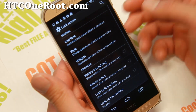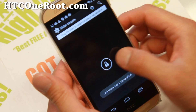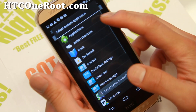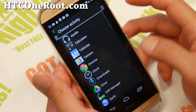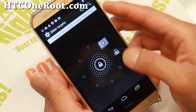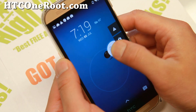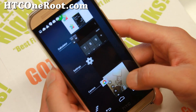That was the interface lock screen stuff. Here's what I like to customize: I like to set slider shortcuts. Set all of these to different applications I use often, such as the camera, Gmail, all that good stuff. You can set up to 8 shortcuts and easily launch your camera very, very quickly. Very nice stuff.